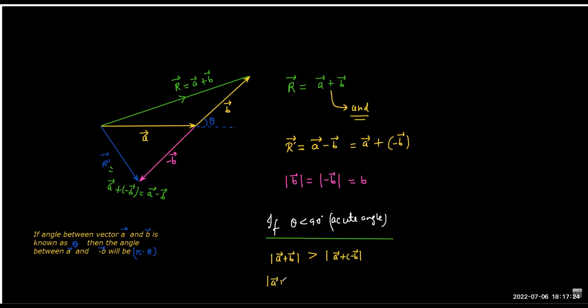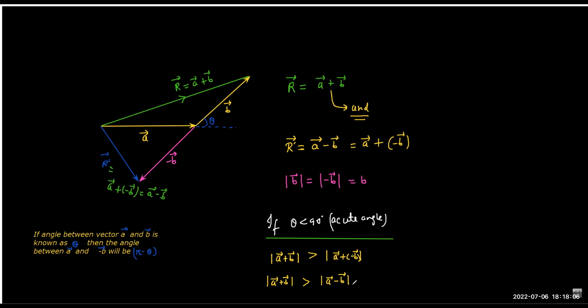So mod of A and B vector, see, it's pure literature. We are not adding anything. We are saying A and minus B modulus. And this you can write as A and minus B, which you can write as A minus B. Always remember, in vector we say addition. We don't say subtraction. So every subtraction should be interpreted in terms of addition. How? By putting the minus with vector, and that will reverse the direction.